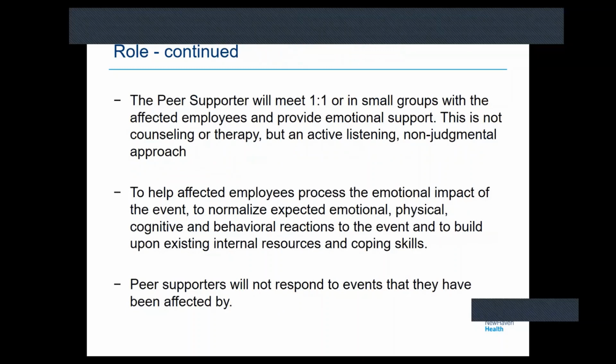We meet one-to-one or in small groups. This is done through the team, so you wouldn't be responding independently. You're providing emotional support, as I mentioned, not counseling or therapy. And it's to help process the emotional impact of the event. Normalizing, as I said, when people have these events, they feel it emotionally, but also physically, cognitively, and behaviorally. There's actually a handout that talks about this that we'll show you later on. But those are some of the ways that we try to normalize it.